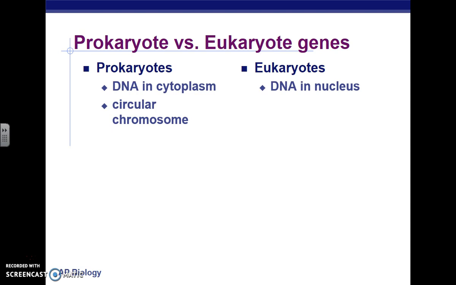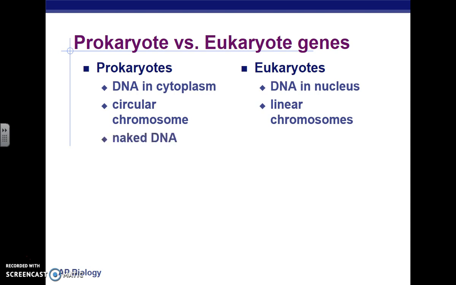Because they don't have linear chromosomes, they don't have ends of chromosomes, and so therefore they don't have the telomerase problem, where DNA polymerase can't add onto nothing. Because prokaryote chromosomes are circular, they don't need telomerase, because there's no ends of chromosomes. And eukaryotes have linear chromosomes, which have ends, and that's why we need telomerase.